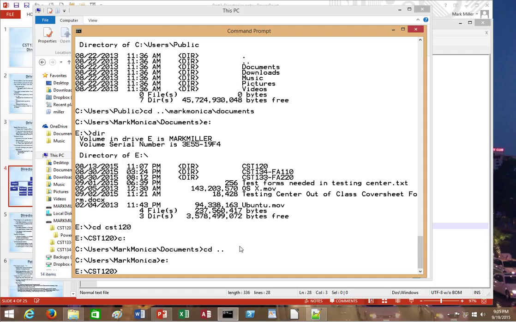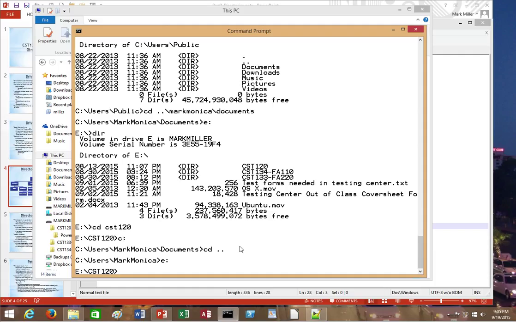Remember I said that the default directory for external drives or other drives connected to you is the root directory. So right now it says I'm not in the root directory. I'm in the cst120 directory that I was in before I went back to the C drive.